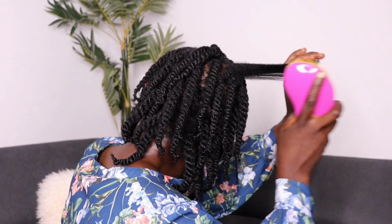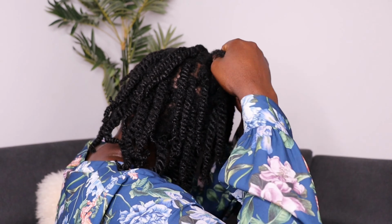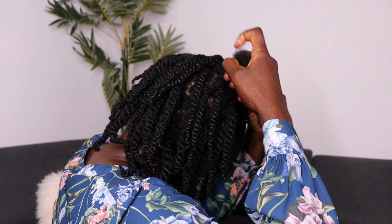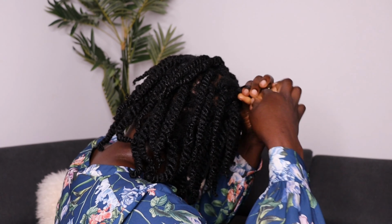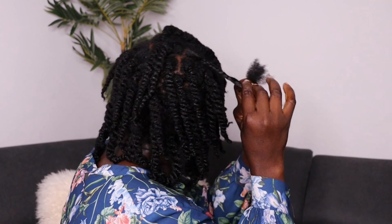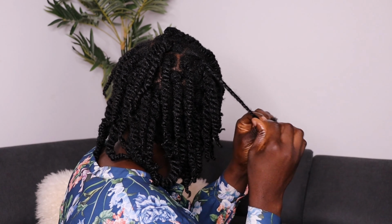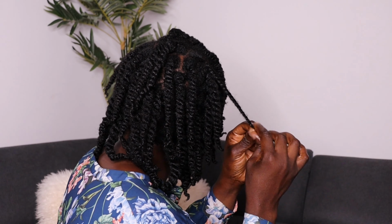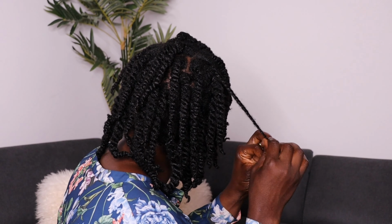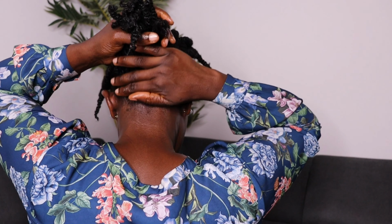Right now I'm in the last section of my hair, as you can see, doing some good detangling. Right now I am going to twist the end of my hair. I will twist the whole of my hair, as you can see me doing. Look at how shiny my hair is looking, so fluffy and looking so dark and well moisturized. Only by adding this cream and your water, you are good to go. Look at how bouncy my hair is looking.